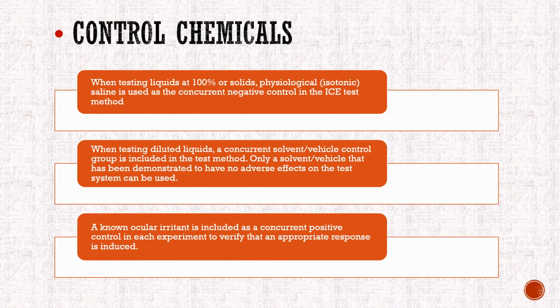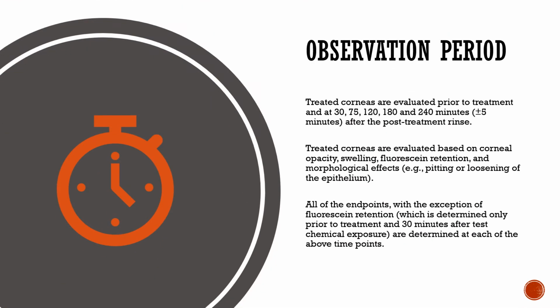Control chemicals, either the positive or the negative one, are used to detect non-specific changes in the test system and to ensure that the assay conditions do not inappropriately result in an irritant response. Treated corneas are evaluated prior to treatment and at 30, 75, 120, 180 and 240 minutes after the post-treatment rinse. They are evaluated based on corneal opacity, swelling, fluorescein retention, and also morphological effects.